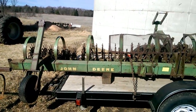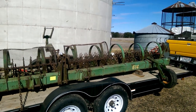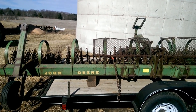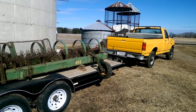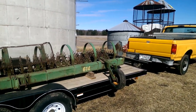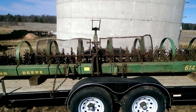Here we are back at the farm. What you're looking at is a John Deere rotary hoe, model 614. It's 20 foot long, it weighs about 3,000 pounds, and I bought it at an auction. My dad found out about it down in Farmington, Minnesota, a hundred miles southwest of here. I just picked it up yesterday and drove it back up here — paid $275, which is about the price of scrap. I needed it for cultivating next spring to cultivate the corn since I can't spray for weeds.